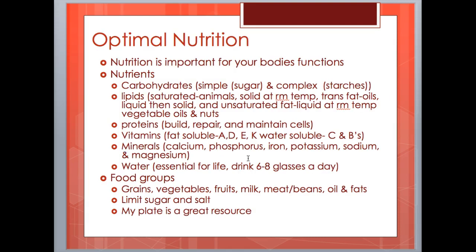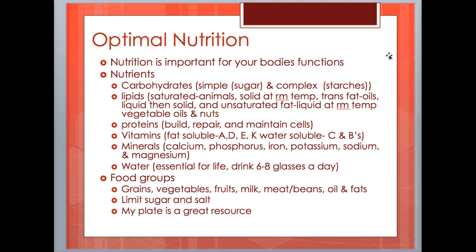So when you go to the optimal nutrition subunit, it is going to discuss how nutrition is important for everyone's bodily functions. Without nutrition, we wouldn't survive. So our bodies depend on nutrients. They also depend on minerals and vitamins and water. We have to eat certain food groups and stay healthy, and not only because we'll gain weight, but also our body and our cells won't duplicate, they won't reproduce. So we have to eat appropriately to make sure that inside our body, the stuff that we cannot see, is taken care of as well.